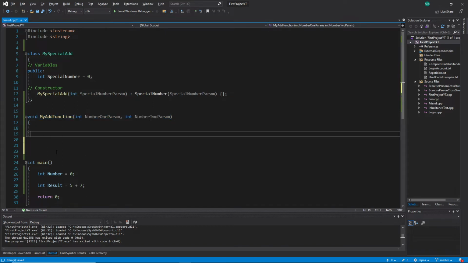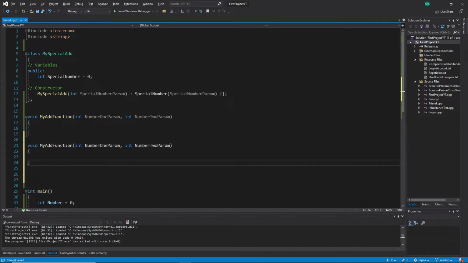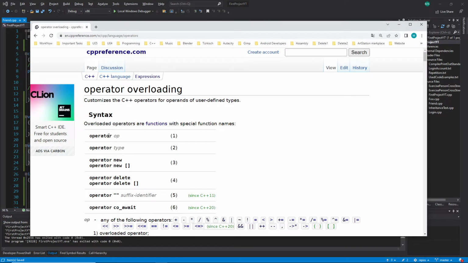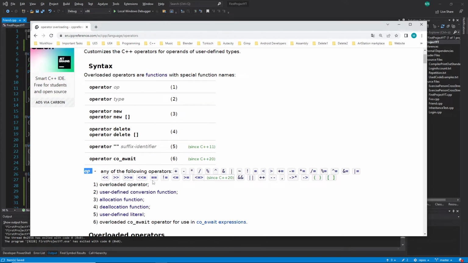Okay, let's do this. Let's copy this, and I have now another normal function, but I want to make this function an overloaded operator function. What I have to do is just change the function name to this special function name, which is the first syntax, and it means I have to use the keyword operator, and then I have to choose one of these allowed operators.